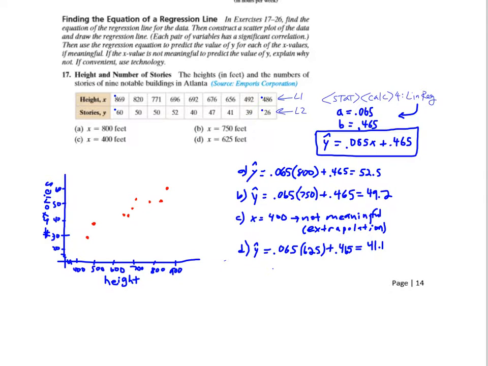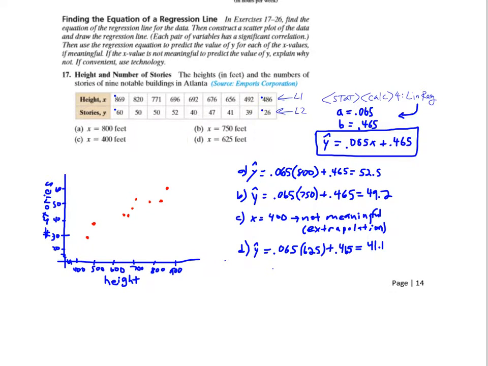Here's the data plotted, and if you've forgotten how to make a scatter plot, I went and looked for the smallest and largest x, and they just happened to be first and last, helping me make my scale on the x-axis. I looked for the largest and smallest y value, helping me make my scale on the y-axis, and then I plotted those 9 data points as best as I could in the scatter plot.